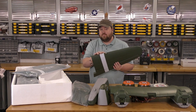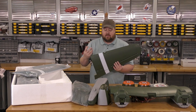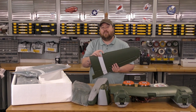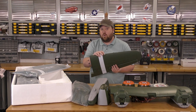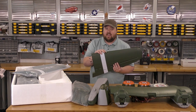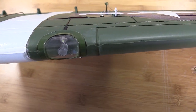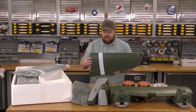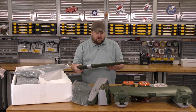So the headlights are great. I love headlights. The more detail, the better. But they installed the cover for this upside down. There's a diffuser tube that's supposed to go over the LED, and it's nowhere near it. So the LED is just shining out the front, the light's not being diffused, and you lose half the effect of the headlight. So that's absolutely a lazy mistake. My book, that's unacceptable. Again, at this price point.